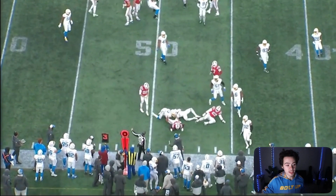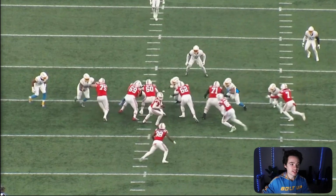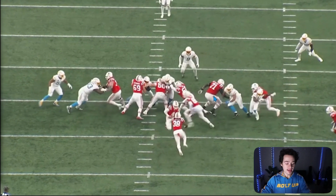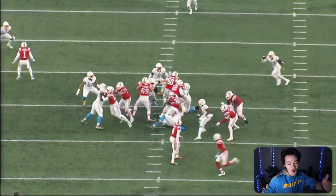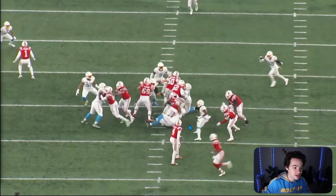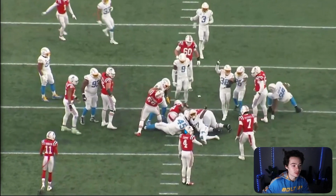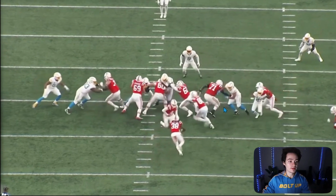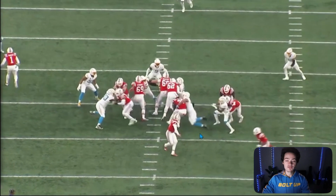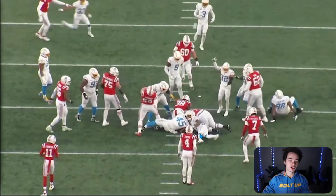But later on in this drive, Tuli Tuipulotu ends up getting his revenge, because check this play out. Tuli right here working on the right tackle, swipes him away, and now he runs downfield, gets the tackle. He does that hip drop tackle, which you can argue is also a dirty move in the NFL, but he forces the fumble, sees the ball right there, boom, swipes it, has the ball. He did everything on that play. Working on this tackle, swiping him away, getting the tackle for loss, forcing the fumble, and getting the fumble recovery. That is an elite edge defender kind of play, man.